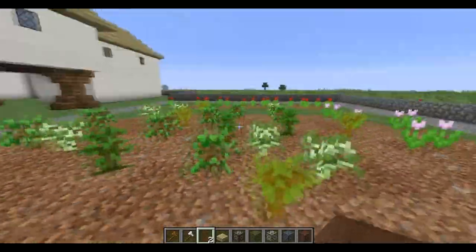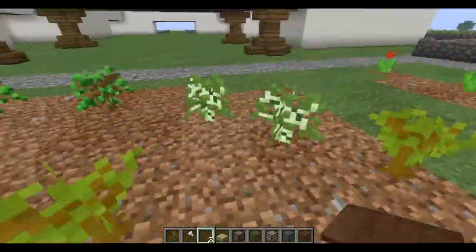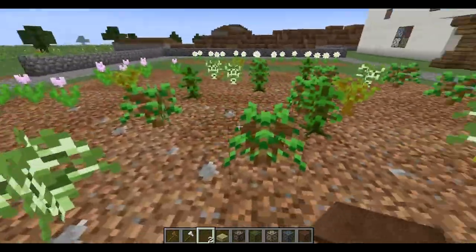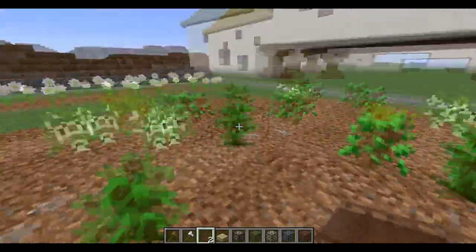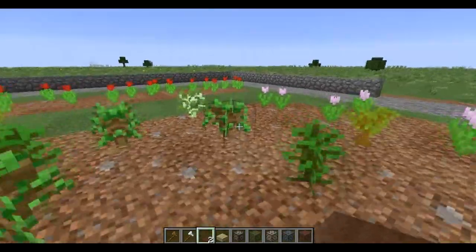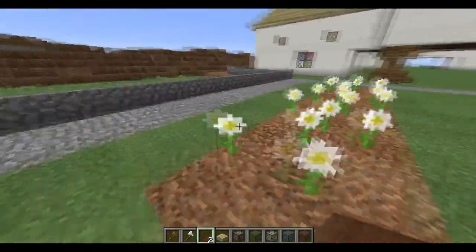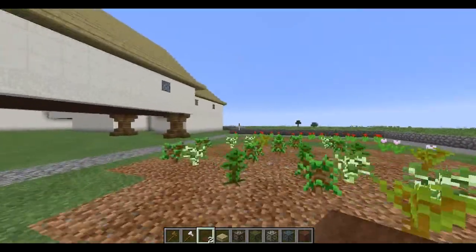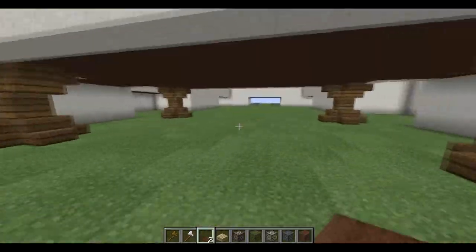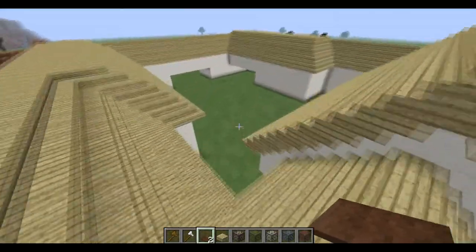But yeah, so there's this little garden here. There's supposed to be cabbage here, but of course, Minecraft, there is no cabbage. We've got just some saplings around for now. Maybe later I'll add something that looks more like cabbage, or maybe I'll retexture these saplings. We'll see. But we got flowers on both sides there. And yeah, so that's about it for this right now.